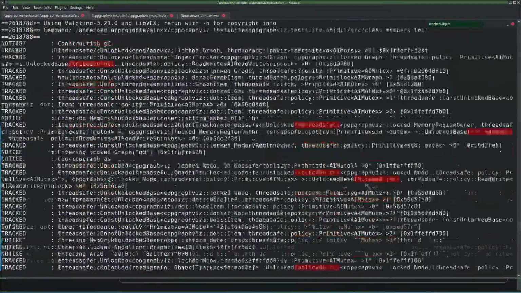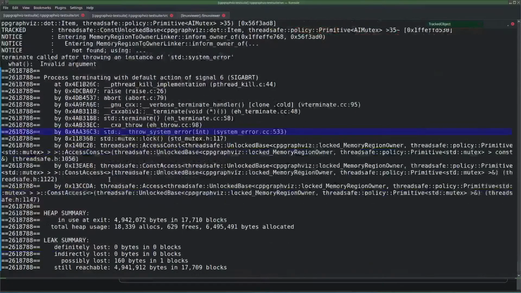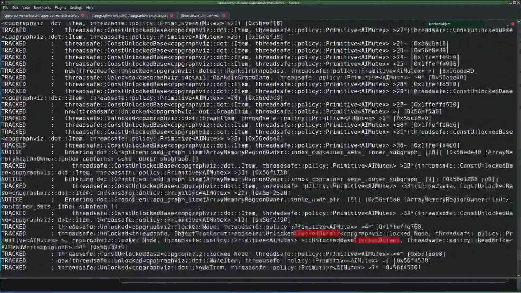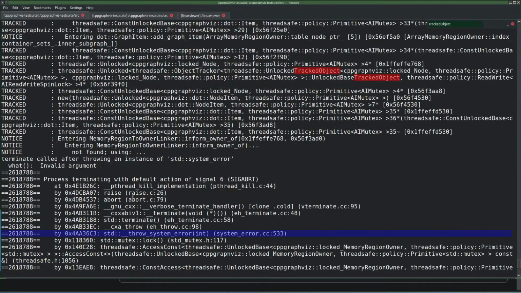Okay, we begin, we do our stuff, and then the first error here is here, invalid argument. What? Oh, that's disappointing.